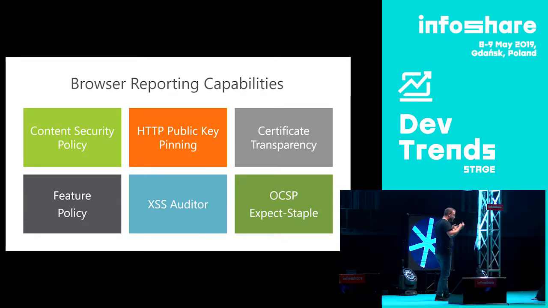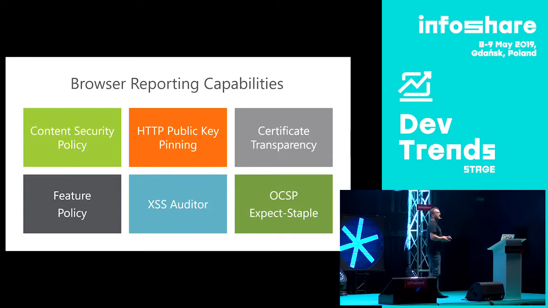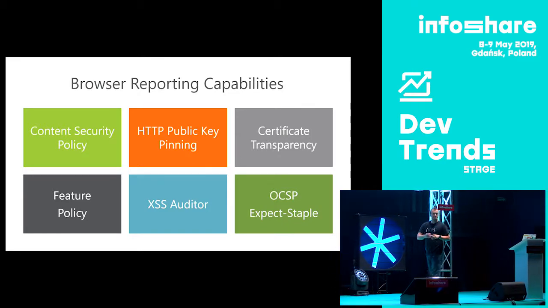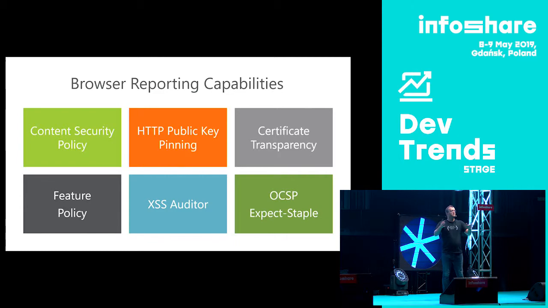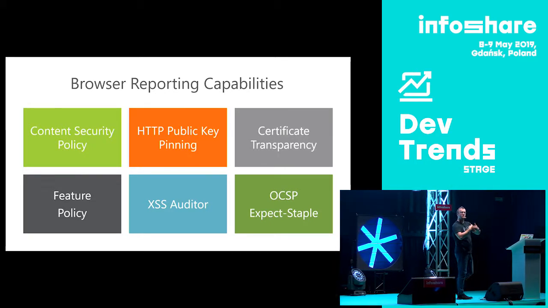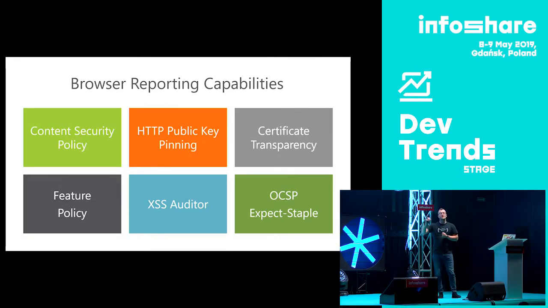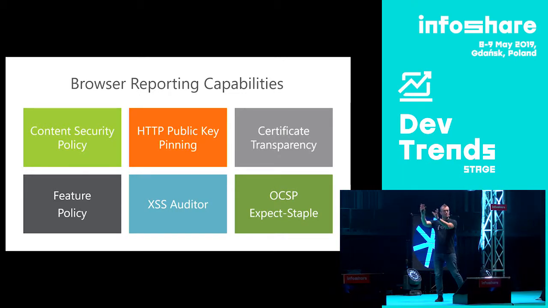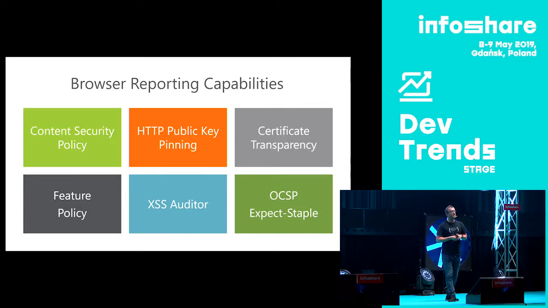I often find this. We have these really cool features, and it's not that people don't want to use them, it's just that nobody's heard of them. Certificate transparency allows you to know about every certificate that's been issued for your domain. If you are PayPal.com, you should be the only person that ever has a certificate for PayPal.com, because it's your website, it's your certificate. And if somebody manages to trick an issuer, to bribe them, to compel them in some way, to give them a certificate, we can make this other person look like PayPal.com when they're not.